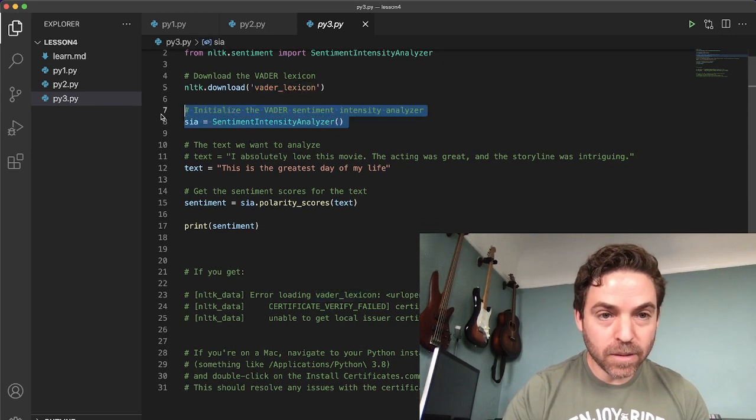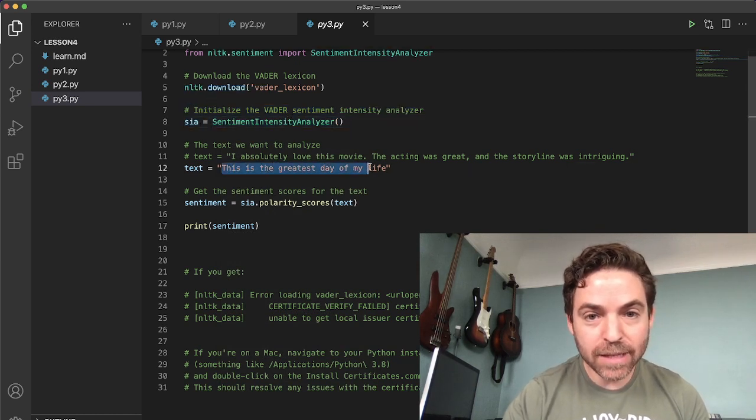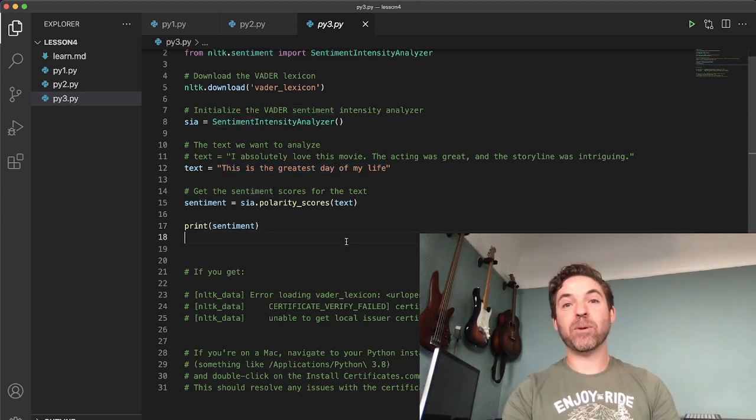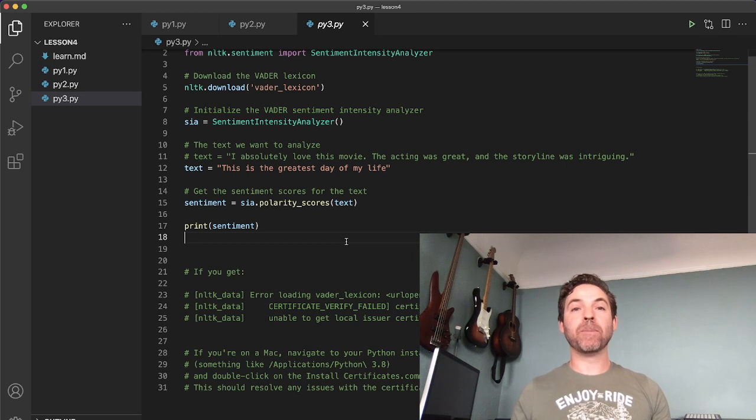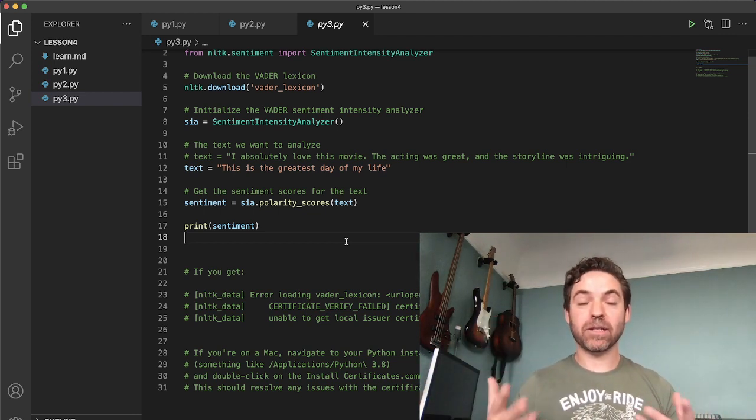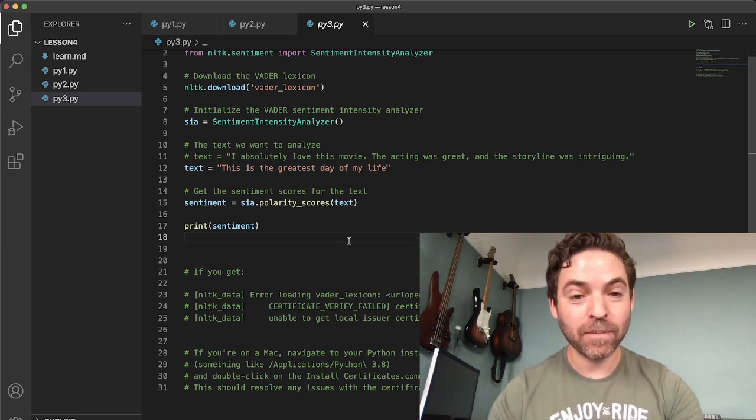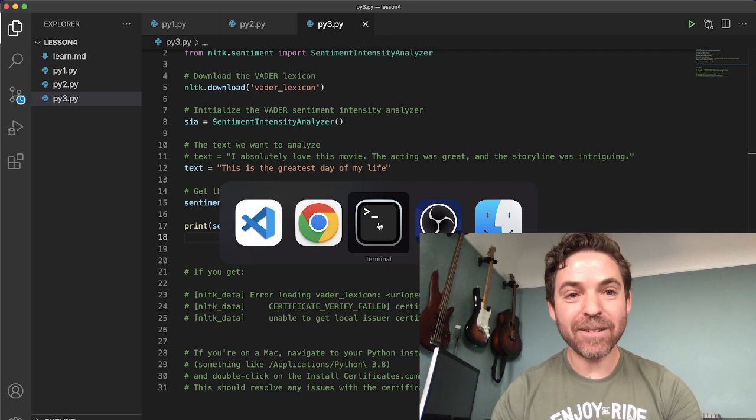Oops. We can have a string like this and console log what the sentiment is to see if it's happy or sad. So you can see how this can be applicable if you're making a robot and the client is talking to the robot and the robot has to understand not only what they said, but if they're happy or sad based on how they said it. So let's try it out.